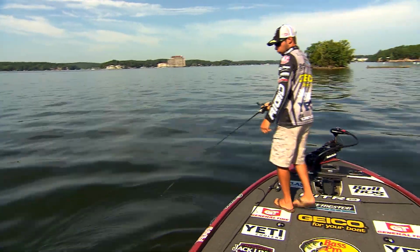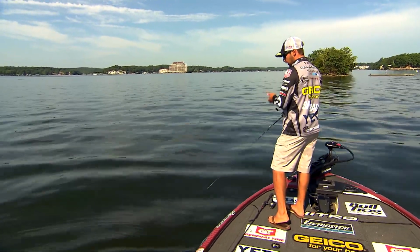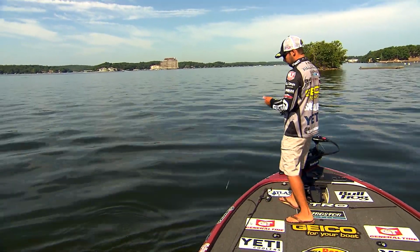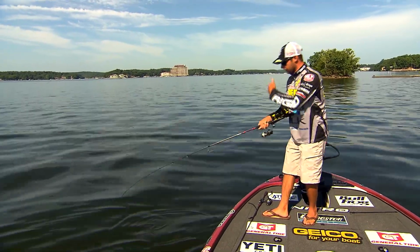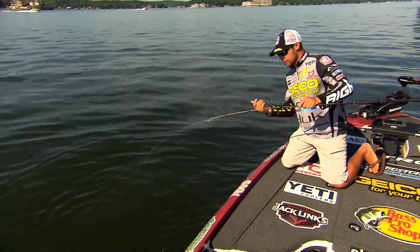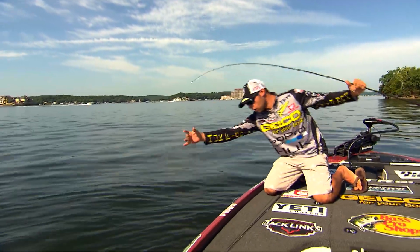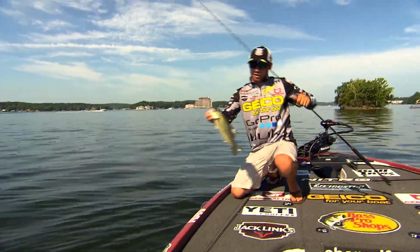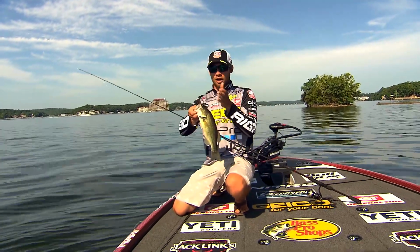So that fish came right on the edge. We're fishing a super long point right on the main river channel. What these fish are doing is sitting just off the bluff end, just off the steep side of the point, and we're able to shake that Neko Rig and work it right off. That steep fall, you can feel it as soon as it falls off that little ledge. Those fish come up and eat it. They're suspended just off of it.